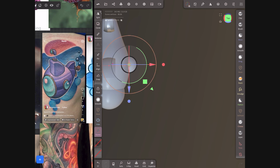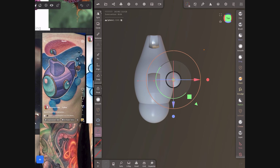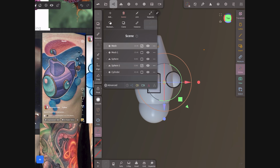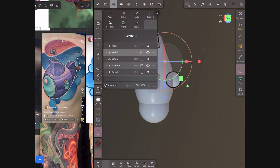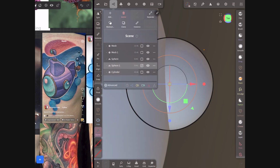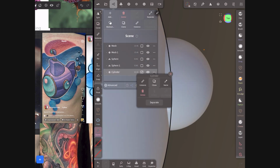Now, before we make the windows, we're going to have to make the seals for the windows. And we've got to make the ship hollow, right? We ultimately want to make this look like glass, and we want to make the ship have an inside. So we want to make the ship look hollow. So what I'm doing here is selecting the body.